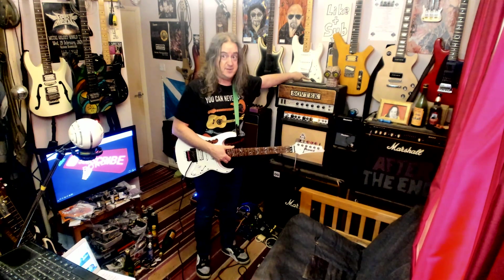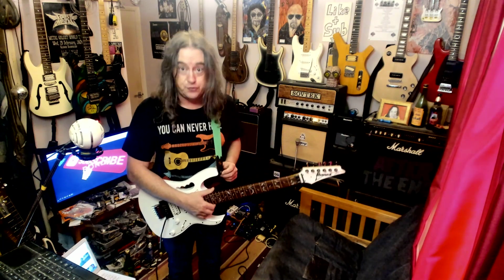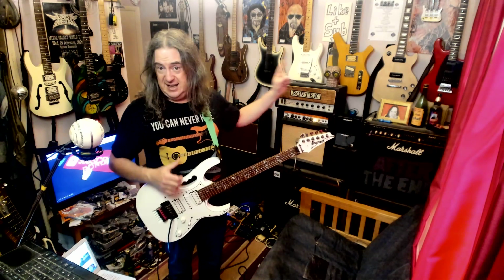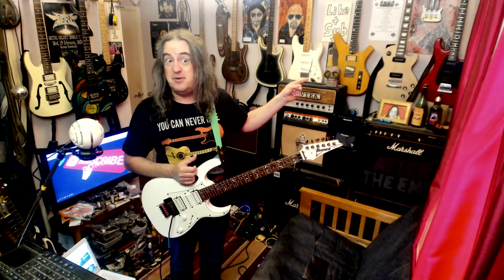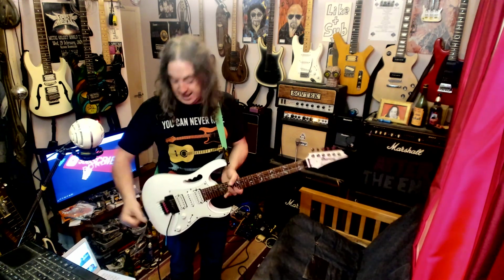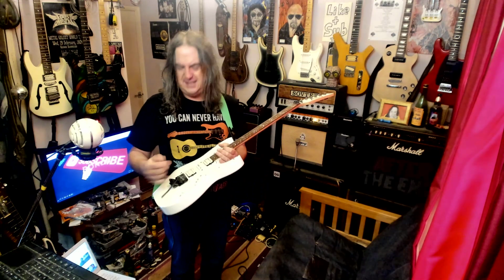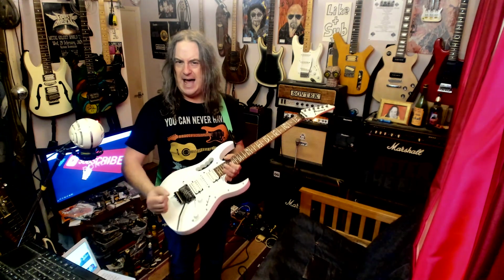The one that goes in the front of a Strat. I've tried putting the one that goes in the front of a Strat in other guitars. It always looks wrong. Looks right in a Strat though. That's a super invention that's never really been equalled, just that whole going in the front. I don't mind the sort of going in like that way. The concern I have with that is if you stand on it, you might snap.